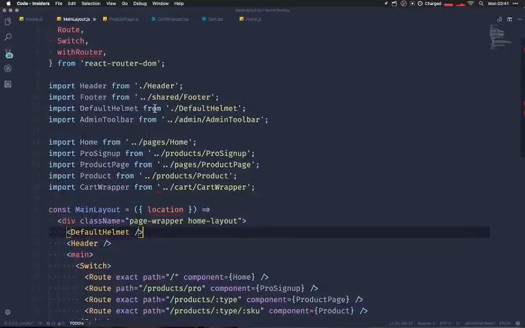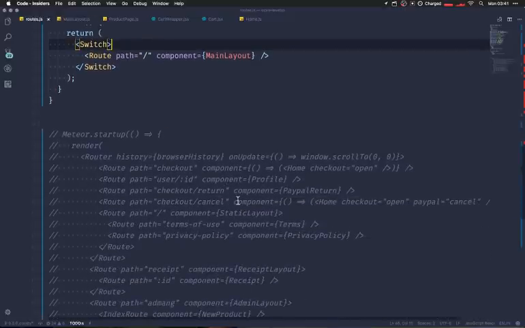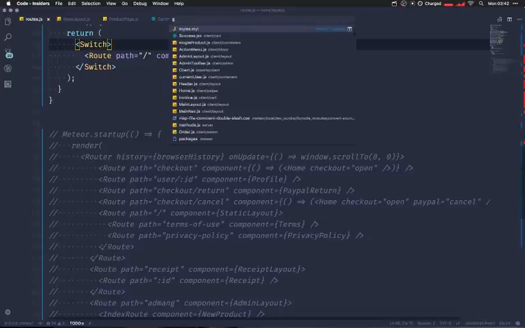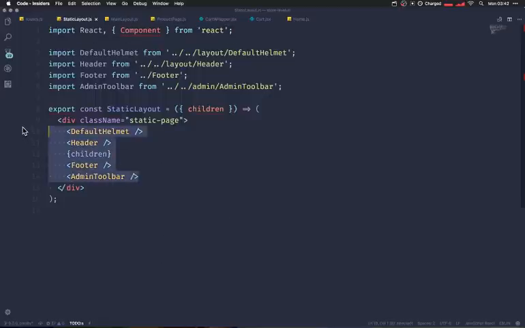Okay. So really what I'm going to just keep on doing is keep on fixing some of these routes here. So, I have some static layout stuff. And what's in the static layout? The static layout is not within the home layout, but I'm nearly positive the static layout is just the same stuff.